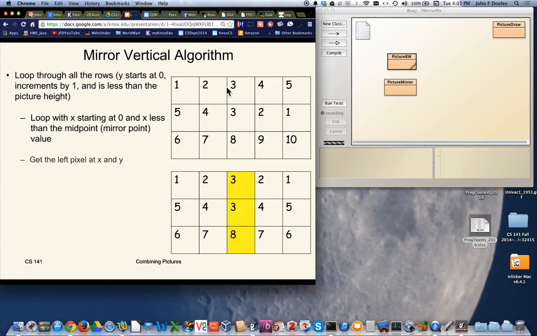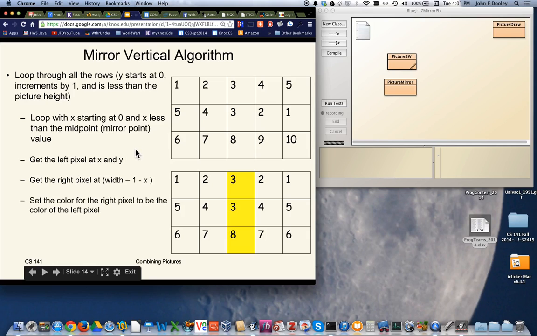And then what you do is you get the pixel on the left-hand side, and you get the pixel on the right-hand side, which is the matching pixel. And that matching pixel is actually at width - 1 - X. So the first one will be at width - 1 because X is 0. And the next one will be at width - 2, and then etc. And then the last thing you do is you set the color for the right-hand pixel to be the same as the color for the left-hand pixel. And that's how we copy colors.